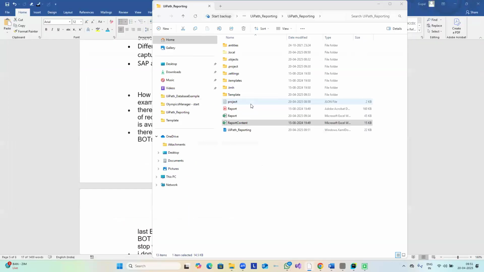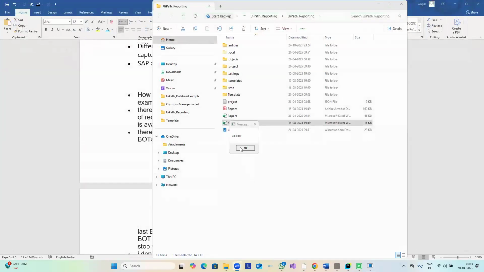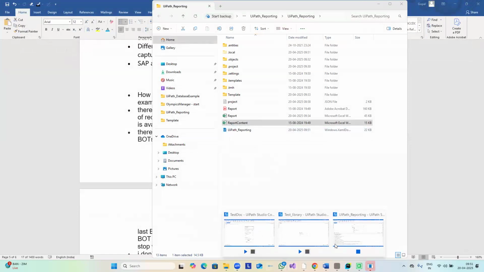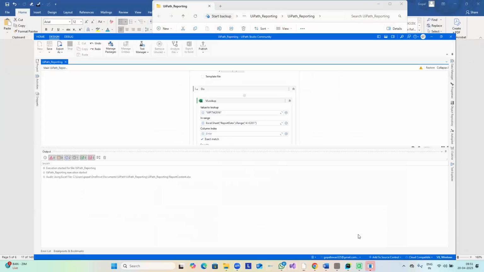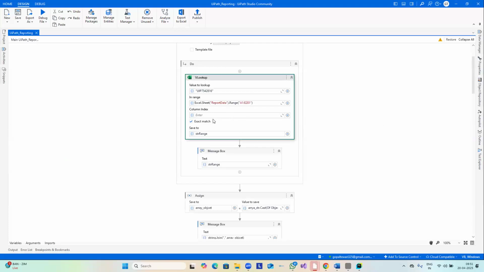You can change the range to be dynamic at runtime, like what range can be there. Right. This is not correct, what we are getting. Definitely that is not correct. Let me stop it. We are looking for this value. VLOOKUP is this.